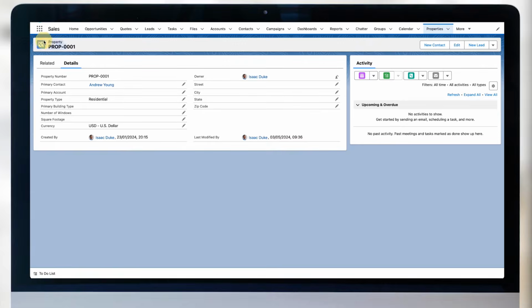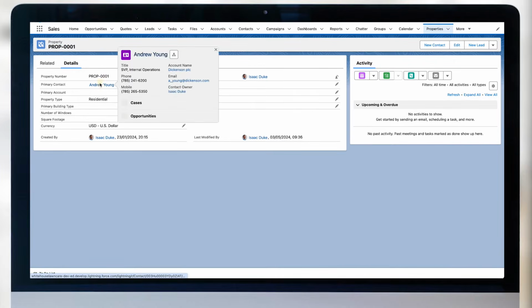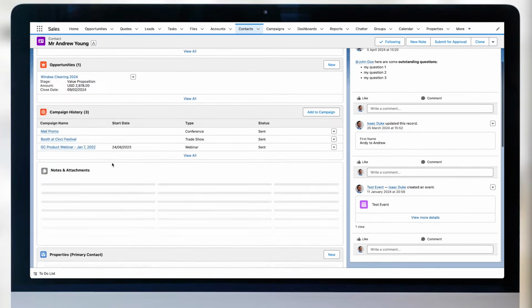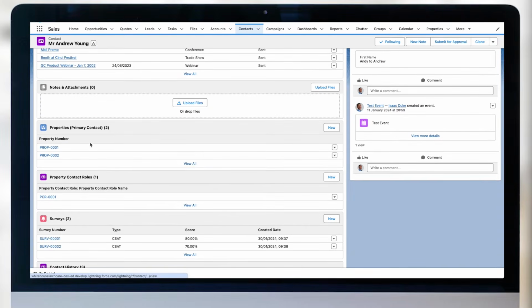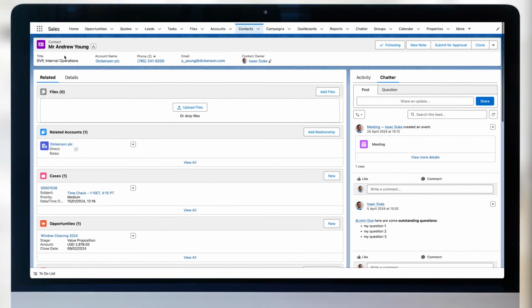What you should understand here is that the lookup field can only have one record selected at a time, but on the other side of the relationship, there can be a related list of many records. For example, the property object we created can have only one property owner selected per property record, but a contact could be marked as the owner on many different property records, so it has a related list of property records. With this in mind, make sure that you add the lookup relationship field to the object that you want the user to look up one record from.